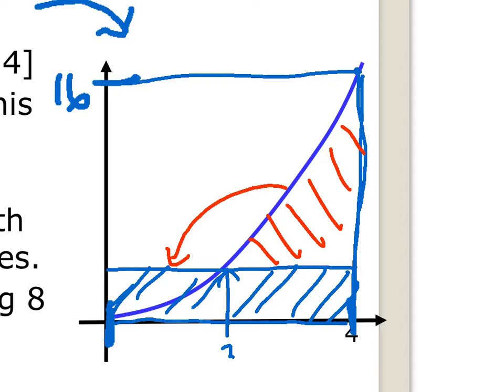So he found the area. This is called a midpoint Riemann sum. He used the middle of each of the intervals that he was looking at. So in this case, one rectangle from 0 to 4, the middle was 2. So if I plug that into the equation, remember the equation was y equals x squared, 2 squared, the height would be 4 times the width, which in this case would also be 4. And so that would give me an area of 16. So using one rectangle gives me an area of 16.